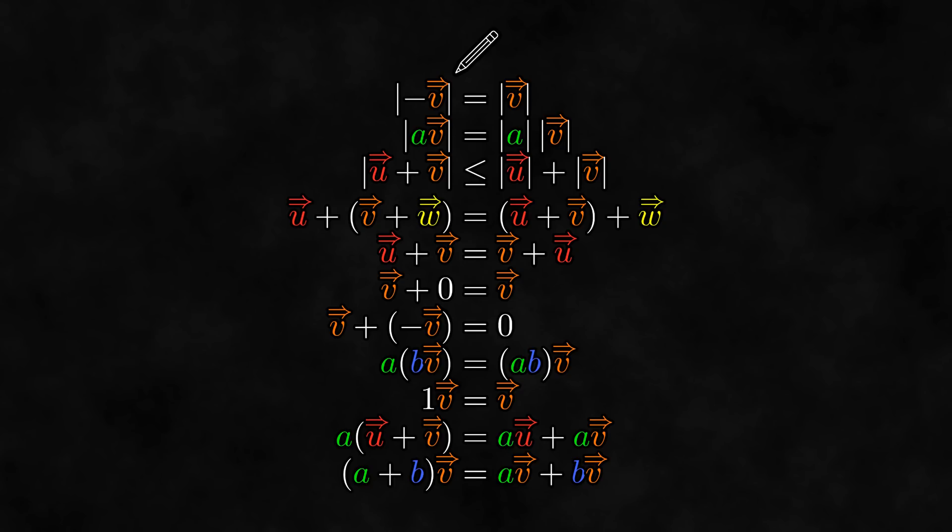Now, you may have run into some problems before you could even get started. First off, some of these equations have negatives or zero in them, and we haven't yet defined what those mean for bivectors. Second, addition seems to work pretty differently depending on if you are in 2D or 3D. Do we have to give different proofs for each dimension? And what about higher dimensions anyway? Let's work through these issues before we move on.